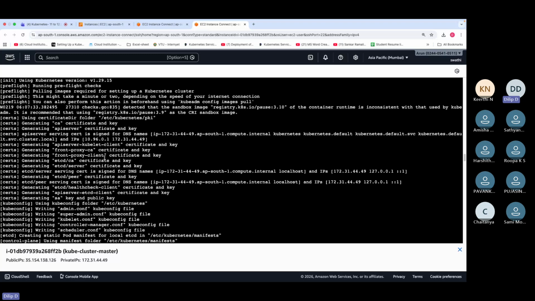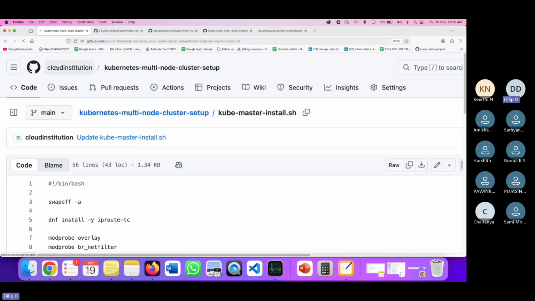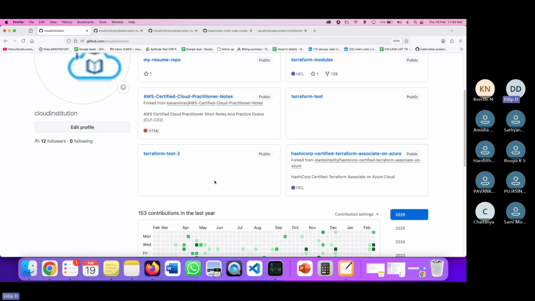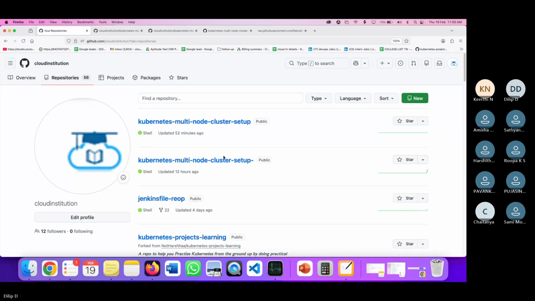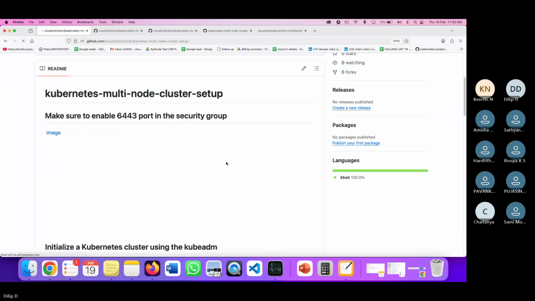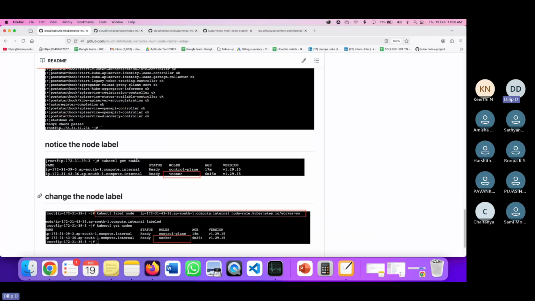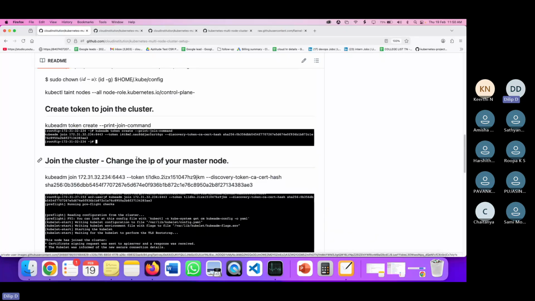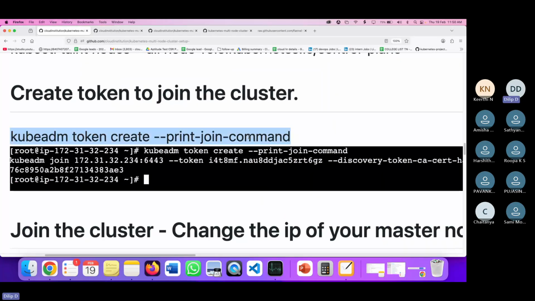If you don't get it, the command for this one is going to be, if you go here, there is one command called, I'm going to copy all these things. Now you can see this one. Okay, so kubeadm token create --print-join-command.